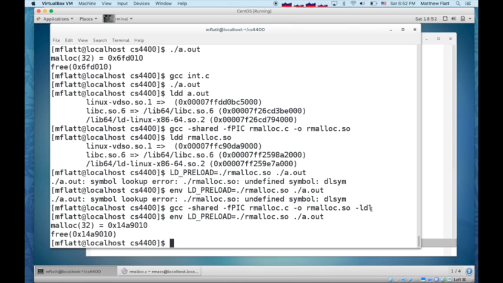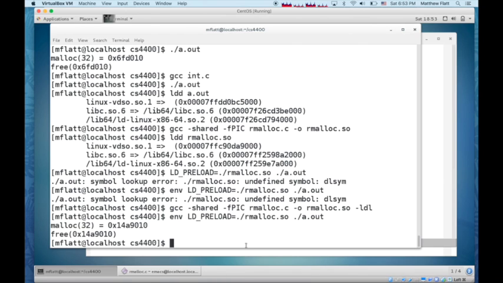Okay, why did I have to do this? Why didn't it give me a warning before? Because a shared object can still have unresolved things, and when it gets preloaded, that's when it has to get resolved, and it didn't know where to look. There was nothing already in the environment. Anyway, going back to the intended lesson here, this LD_PRELOAD environment variable is kind of like LD_LIBRARY_PATH. It communicates to the system that you want to search in this shared object, rmalloc.so, before searching anywhere else, and so the malloc and free that are there will get picked up.